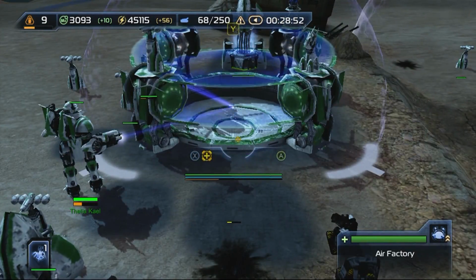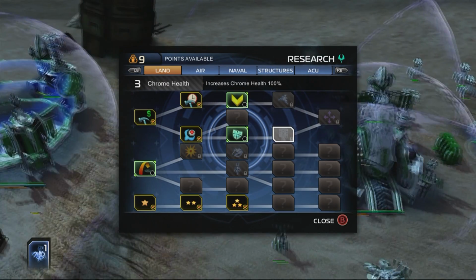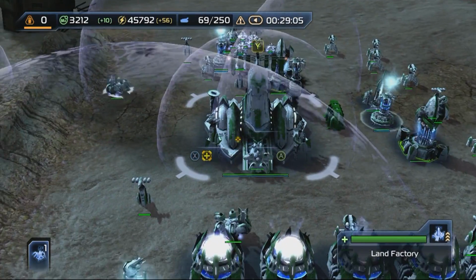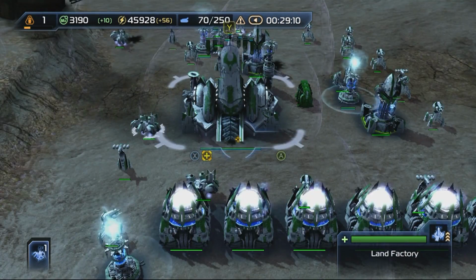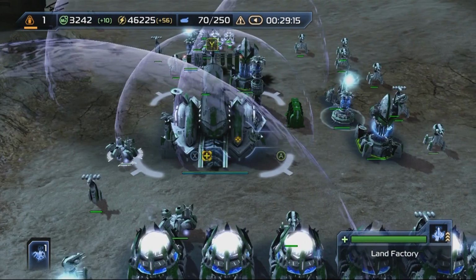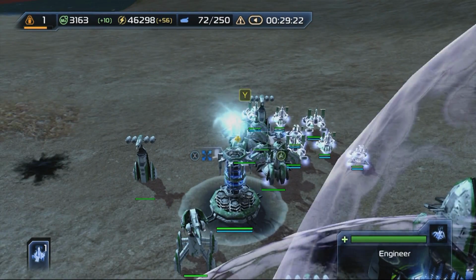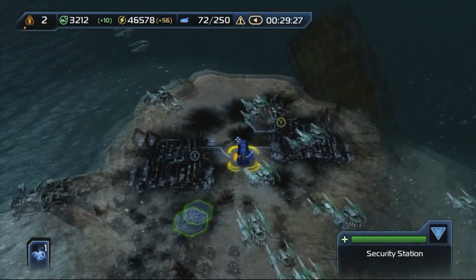So this one's going to go up here and assist this factory in building air units. Meanwhile, I upgrade all of this stuff. Now this one, on the other hand, is going to stay right here and assist this factory. And this engineer is going to go right here and capture this.